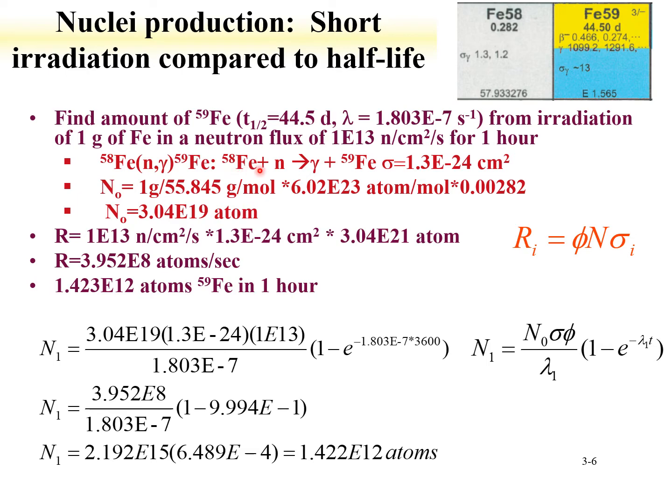Another way of writing it is shown here. We'll go over more detail about this reaction later in the course, how we use this sort of nomenclature. But we can also write it as iron 58 plus a neutron goes to a photon plus iron 59. The cross section we can get right from the chart of the nuclides. It's 1.3. I write it here 1.3 times 10 to the minus 24 centimeters squared, because remember it's in barns, and 10 to the minus 24 centimeters squared is our barn unit.